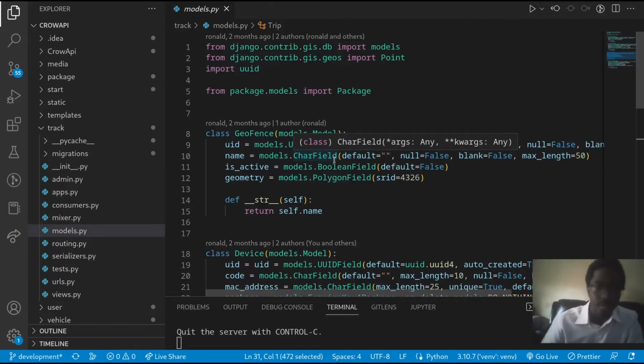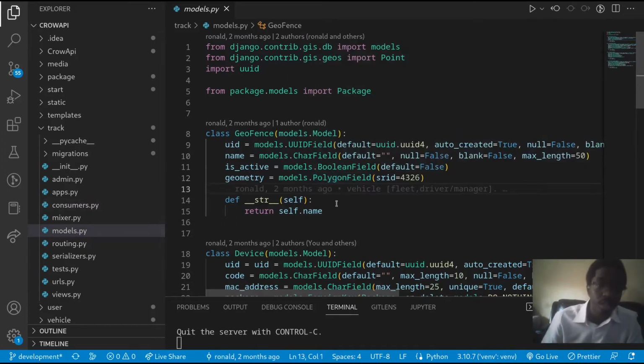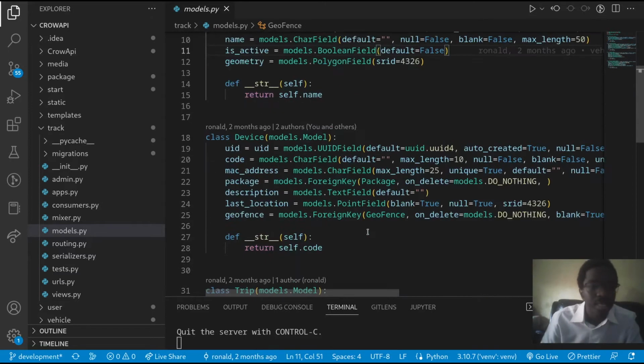So: UID, name, is active, and geometry. Geometry, as I've already explained, is a polygon. I'll show you how it works. Str is just a string representation of it.